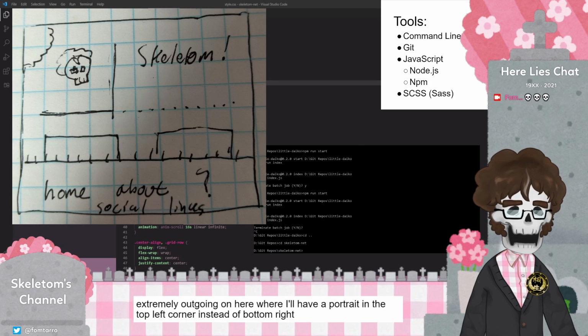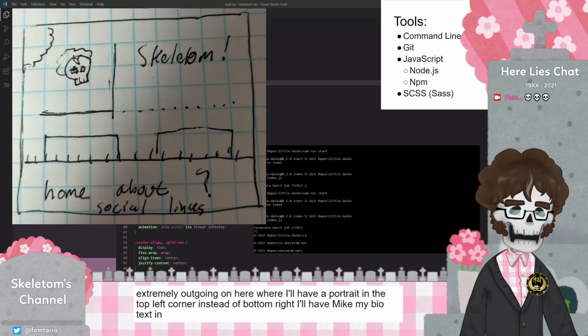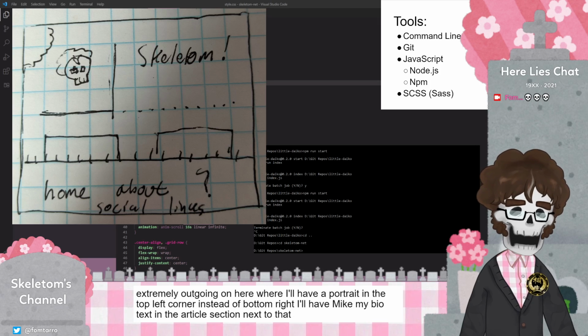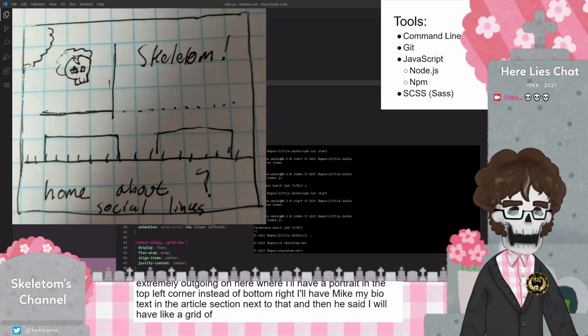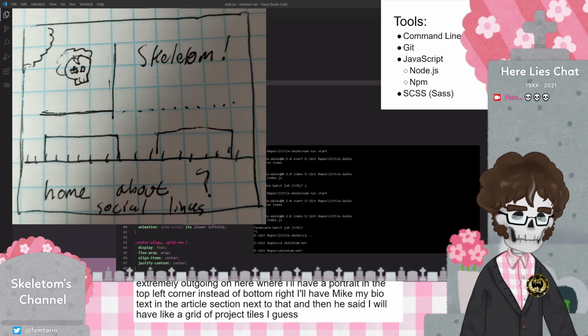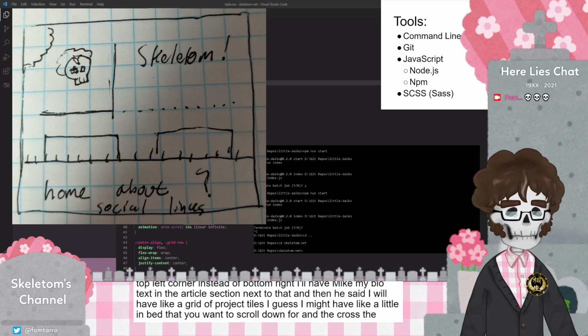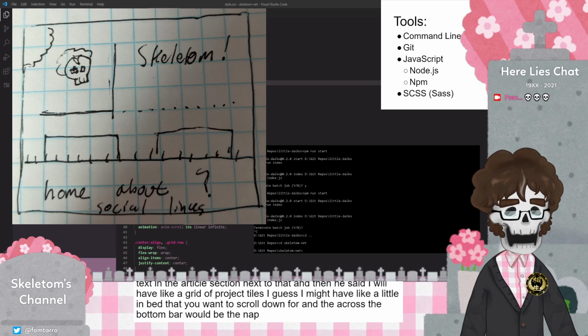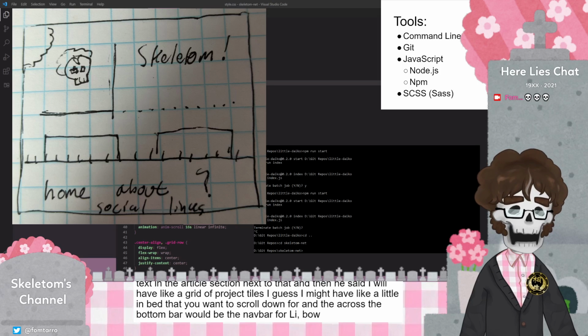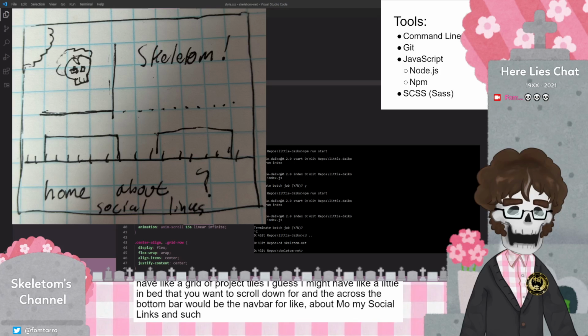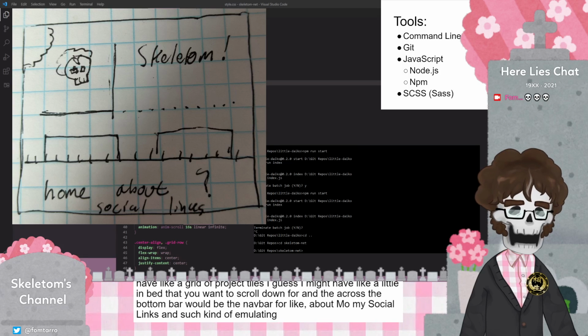I'll have my bio text in the article section next to that, and beneath that I will have a grid of project tiles, where they have a little embed that you want to scroll down for. Across the bottom would be the nav bar for home, about, and all of my social links and such, kind of emulating how I've got my bottom bar here with my text.